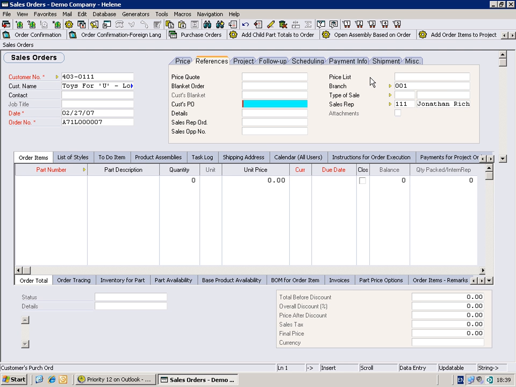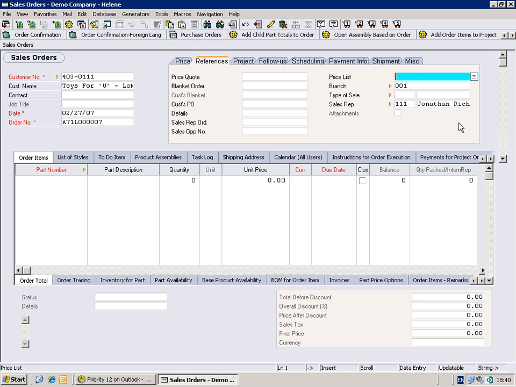If the order was first recorded outside of the system on a manually numbered order form, for instance by a sales rep, we record the external order number in the Sales Rep ORD column. To define a price list for the order that differs from the default price list assigned to this customer, we specify the list in the Price List column.